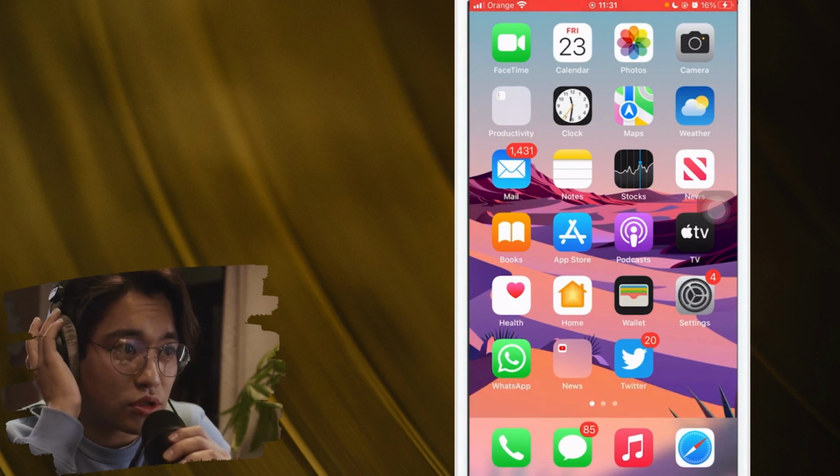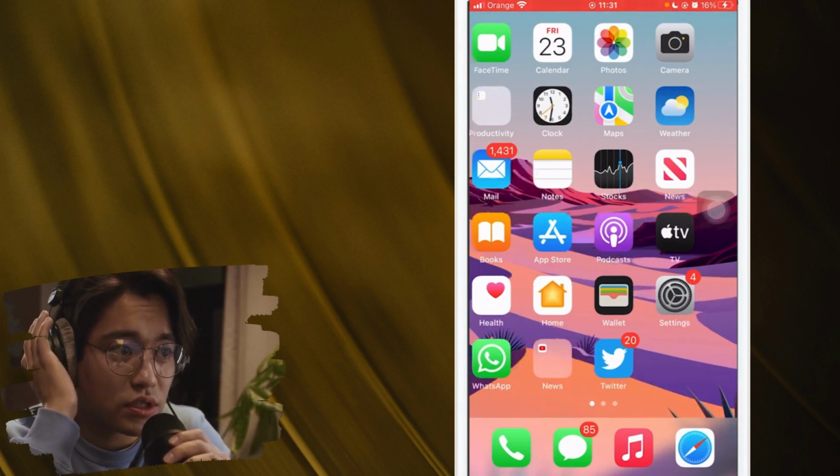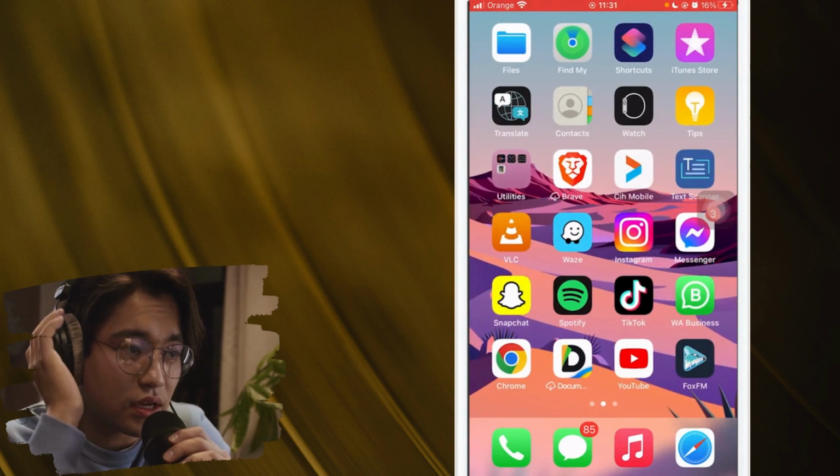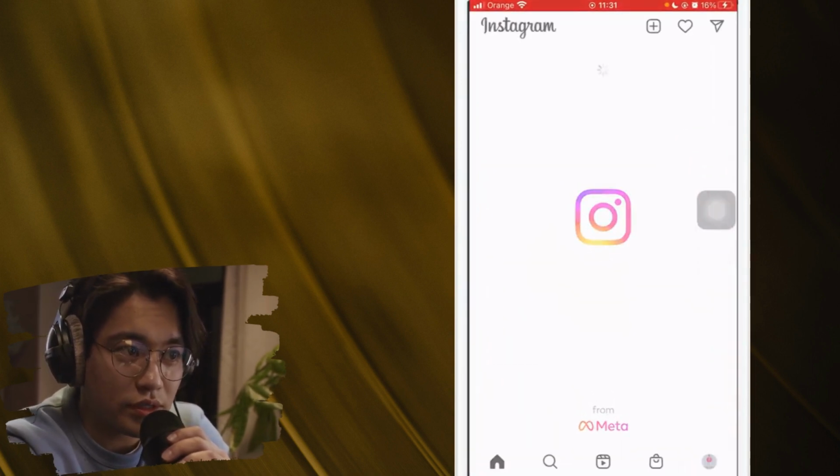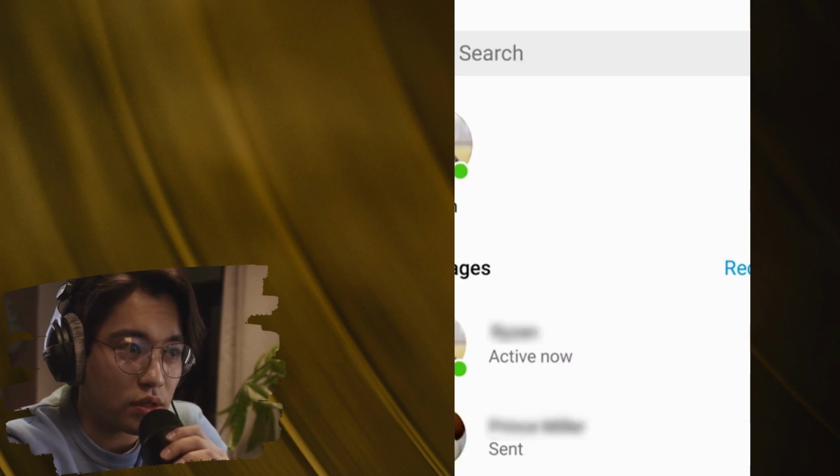It's not working. Now what you want to do guys, first, if you have this option, you can see now if you can reply to a specific message. Now open your Instagram and then click this airplane in the top right, and then this one. Now let's say I want to reply to a specific message. Okay, now let's say I want to reply to "Hi man, thanks for following."